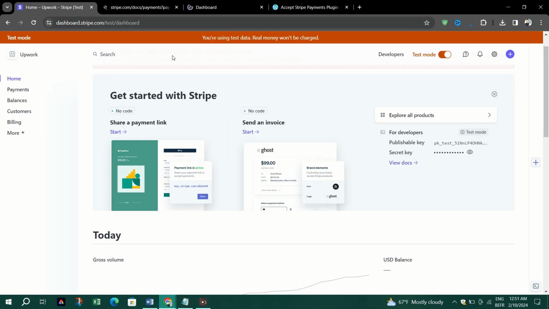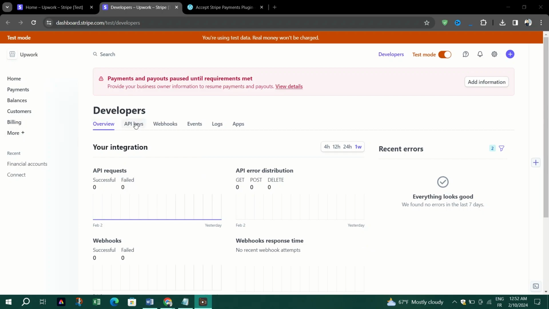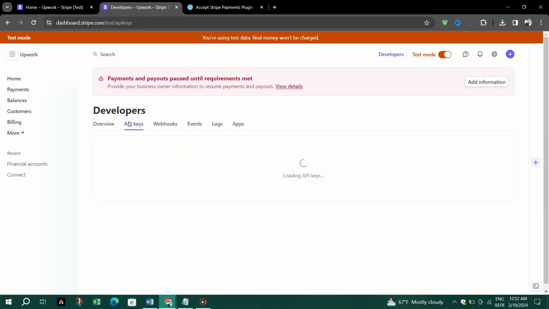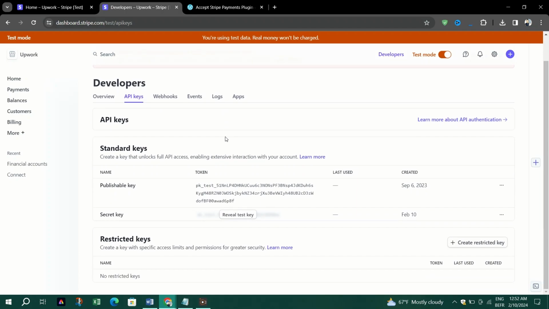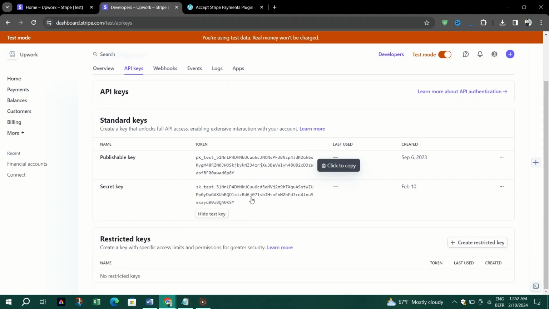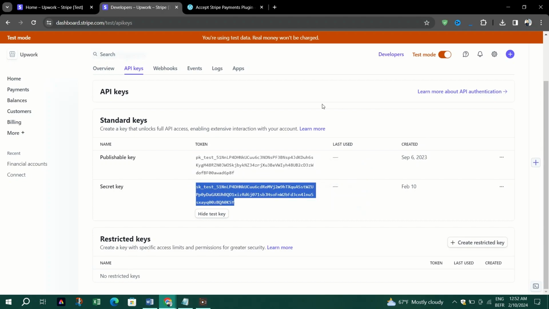And here's how to obtain the API keys from your Stripe account. Access your Stripe dashboard: sign in to your Stripe account and navigate to the Developers section. Locate API keys: select the API Keys tab in the Developers section to access the list, including their live and test modes. Click on the Reveal Key button next to the corresponding key to display it in plain text. Store the keys securely, as they connect your site with your bank account through Stripe to accept online payments.